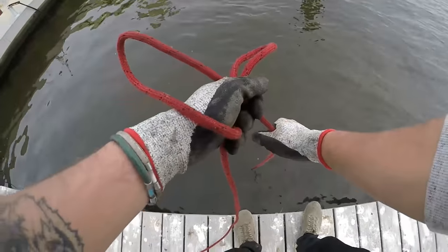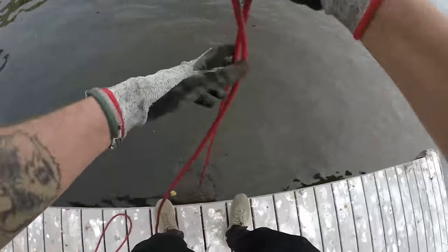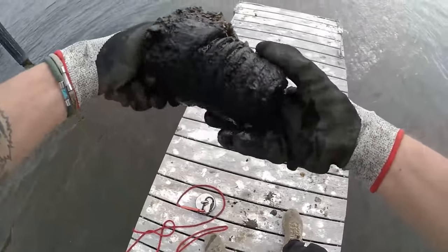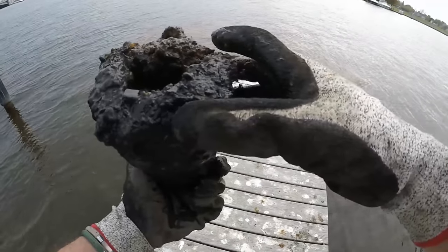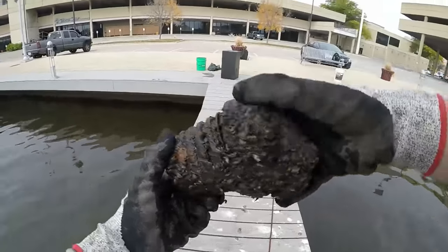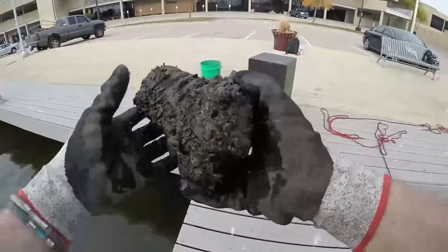I'm stuck on something pretty good right here. What do we have here? Whoa, that looks really weird. It looks like it's got gigantic threads on there or something — I have never seen anything like that before. I don't know if it's like a plug or some kind of bolt. If this is a bolt, this is the biggest bolt I've ever seen in my life.